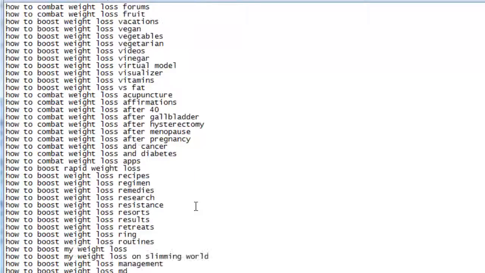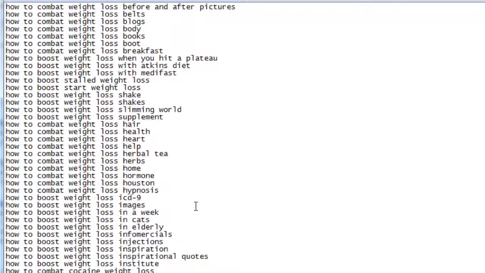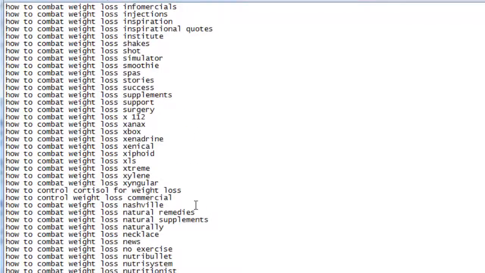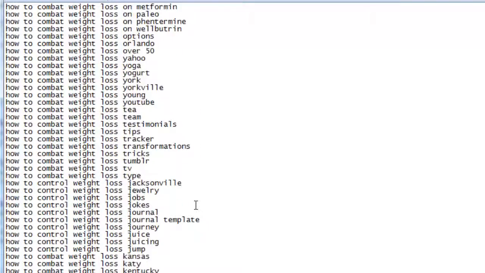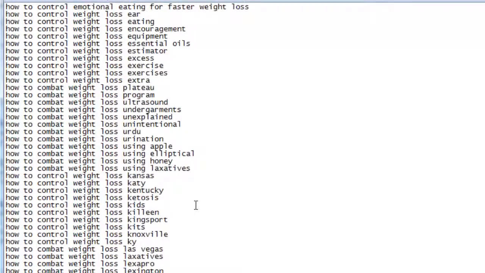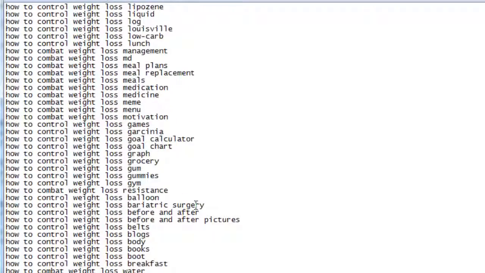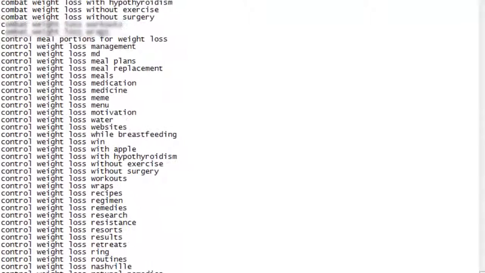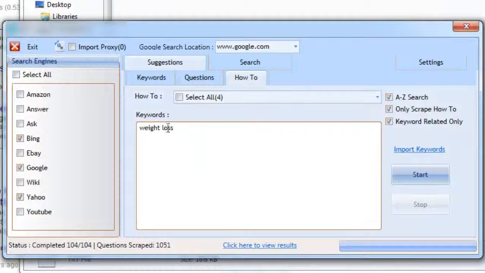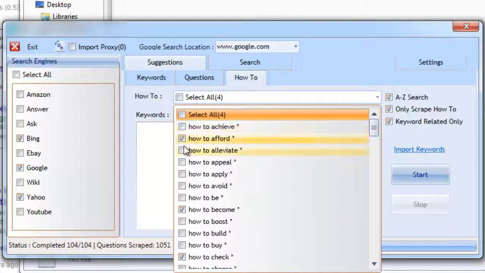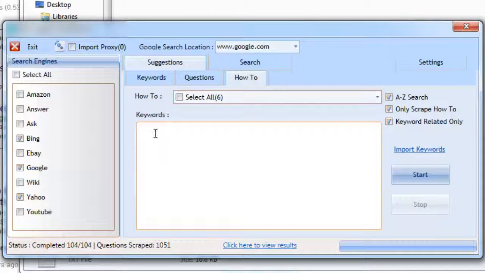As you can see, this data is very valuable. It provides us with real-time how-to topics that are being searched for by users in our niche. We can now go and create videos, articles, and helper topics for our main keywords or whatever you so wish. And just like the Questions tab, you can easily find out the most popular how-to topics that are being searched for on the major search engines by simply performing a search without adding any keywords.